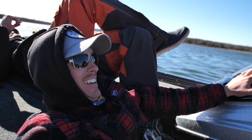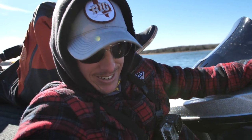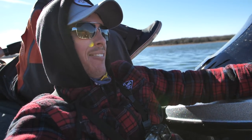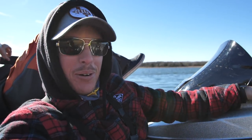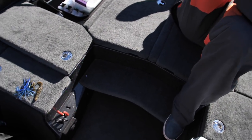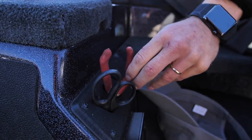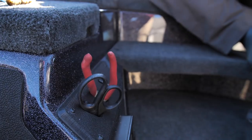Okay. Apparently, I've still lost my equilibrium from ice fishing. I went four different directions right there. So there's this weird half step thing. I 100% guarantee you this is not an act at all. I'm not trying to hurt myself. Trust me, I got plenty of problems already. Imagine that just going in your lower unit. That'd be bad.